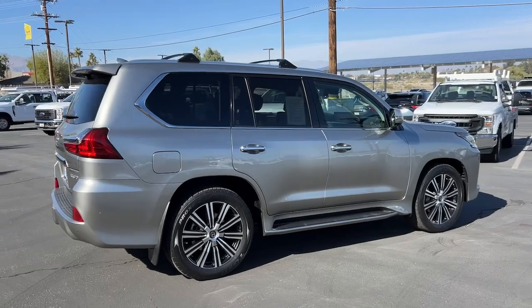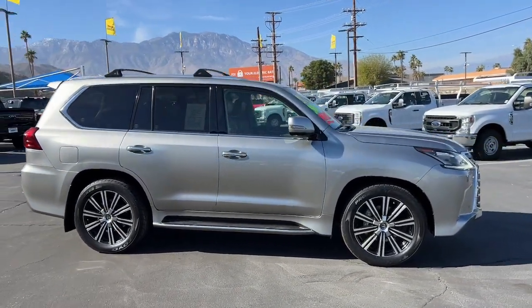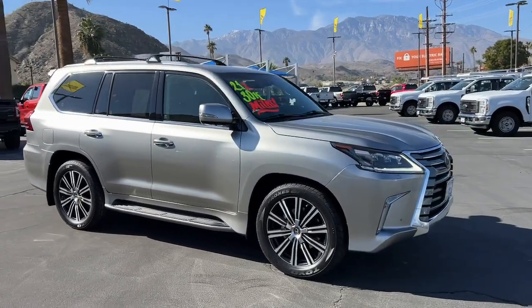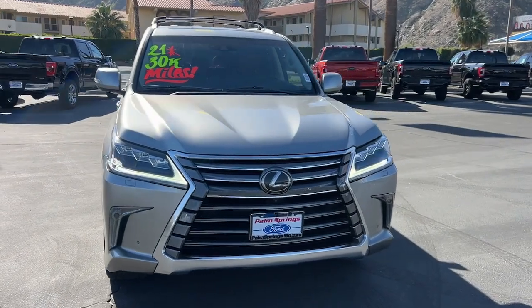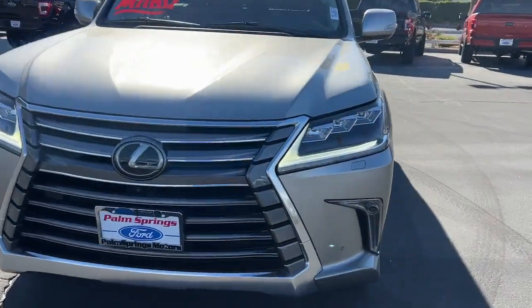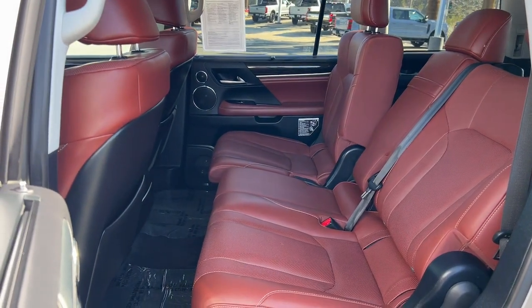the pinnacle in style. These are just some of the great options this vehicle comes with: head-up display, heated and/or cooled front seats, navigation system, keyless entry, moonroof, power passenger seat, heated mirrors, satellite radio, backup camera, wood grain interior trim. Feel excited about the road ahead in this magnificent LX.